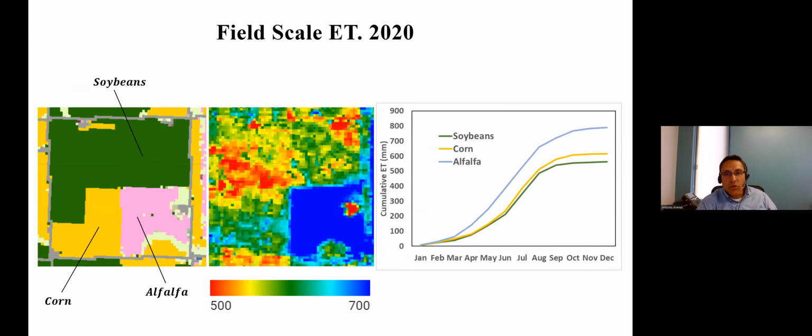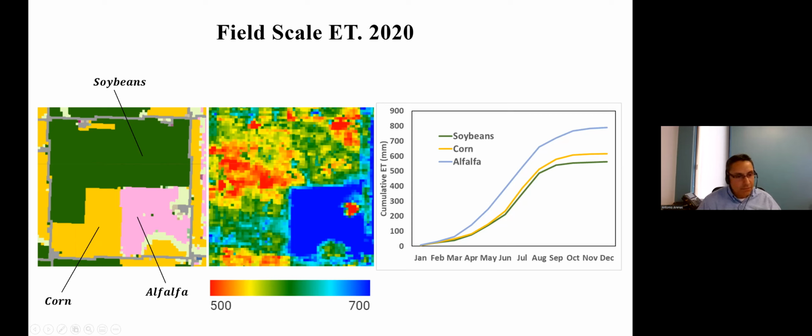And now I'm going to start showing you some results that were generated, images, some time series that were generated using OpenET data. So the first one is at the field scale. This is a section a little bit west of Cedar Rapids in Linn County. So that shows 3 different land covers. So corn is in yellow, the green is for beans, and the pinkish one is alfalfa.